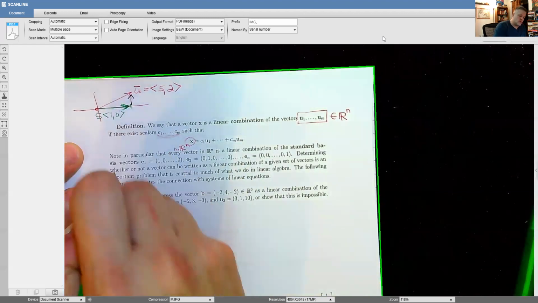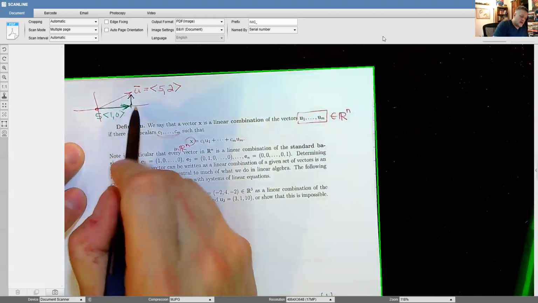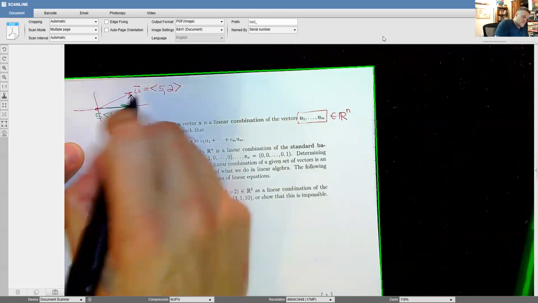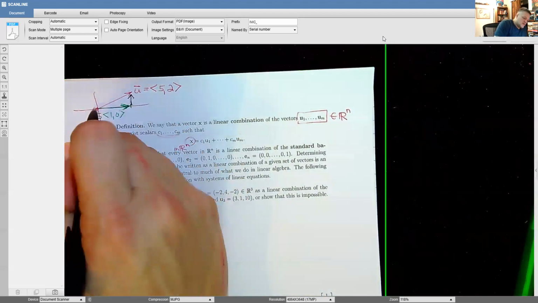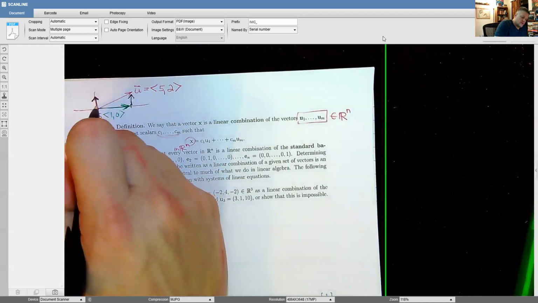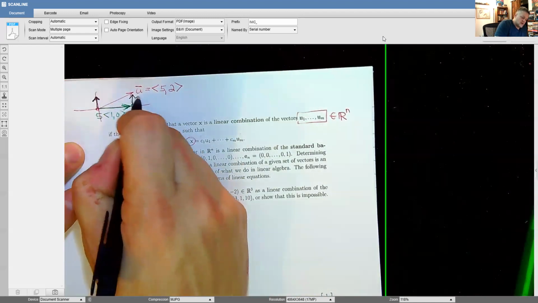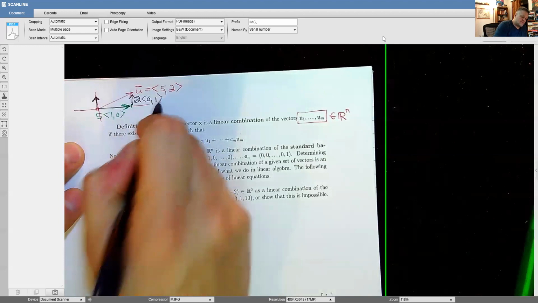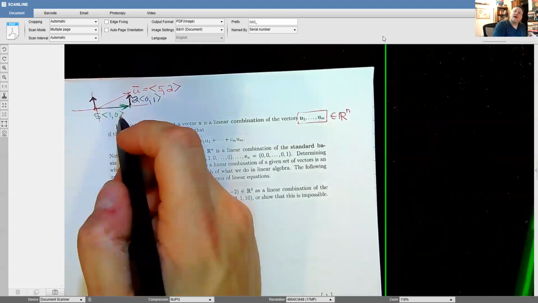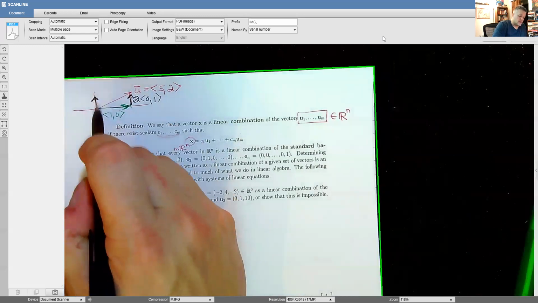Right, so 5 times <1, 0>. And then from there, you had to go 2 units in the vertical direction. Remember, though, I can translate these vectors, right? So this vector back here is <0, 2>. Well, this vector is also the same thing, or I should say 2 times <0, 1>. They are the same vector, but when you add component-wise, you always take the vectors from the origin.